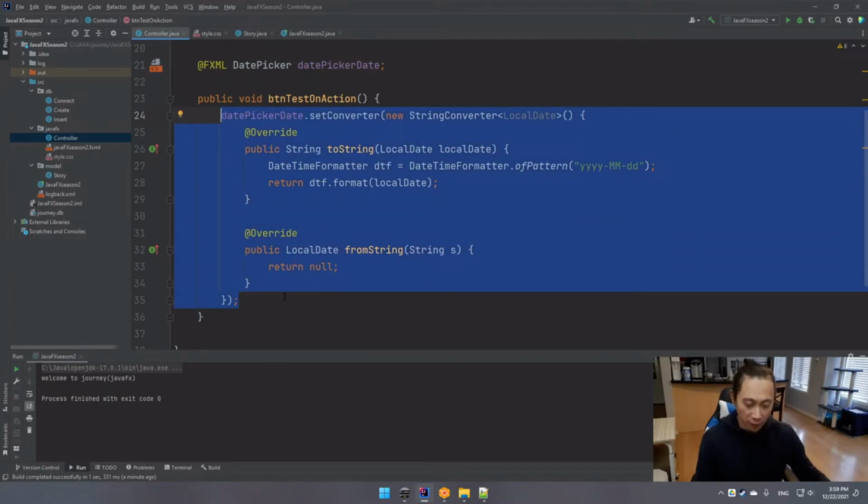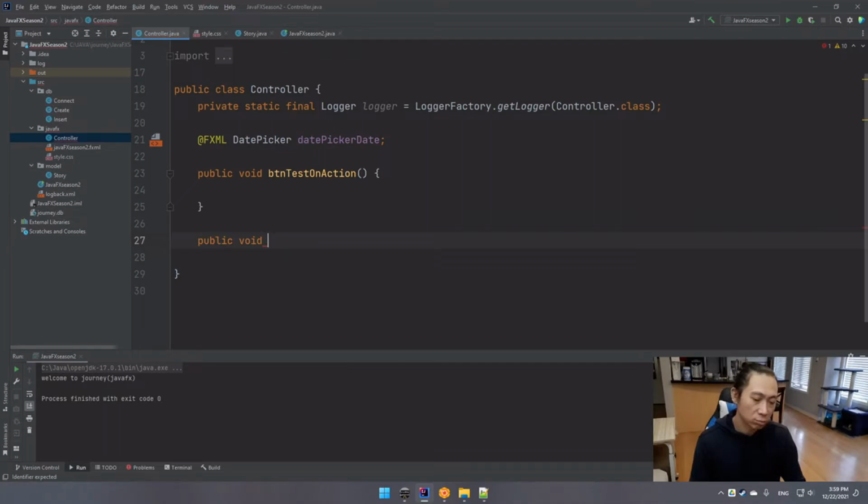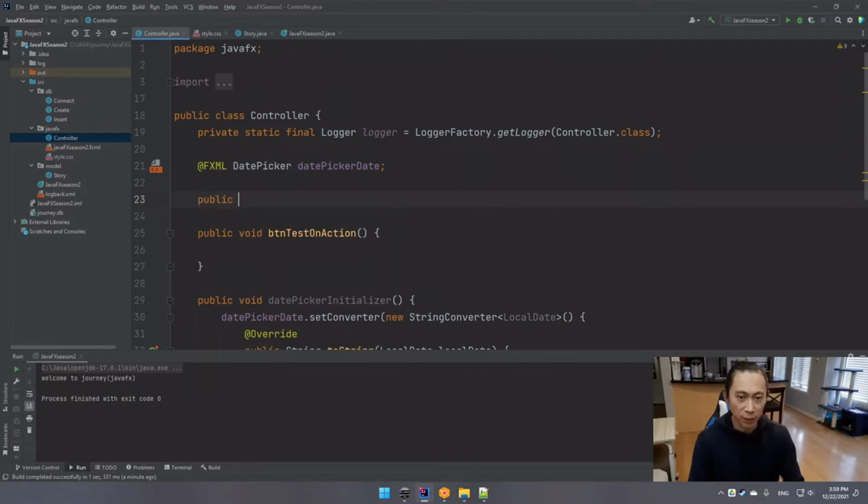So what I'm going to do is cut it and create a new method called datePickerInitializer. Initializer is spelled with ER, I always have difficulty figuring that out.